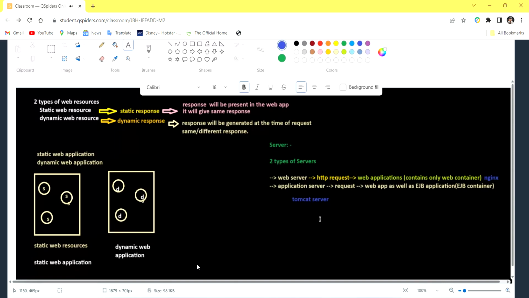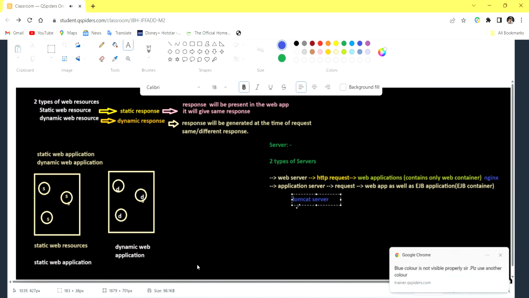But Dockerizing is not that important right now. We will discuss that. When you go to a company, at that time Dockerizing is important. In interviews most of them don't ask that much. But in every company that builds Java applications, they definitely use Dockerization. Then we are going to use the Tomcat server.